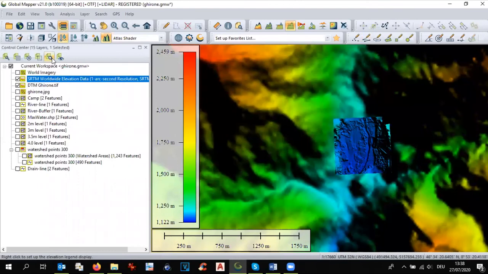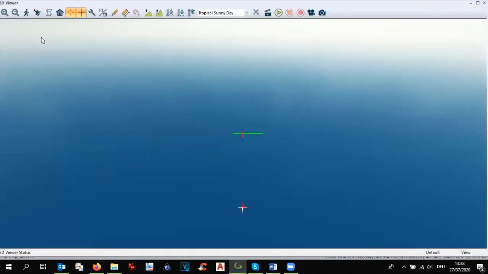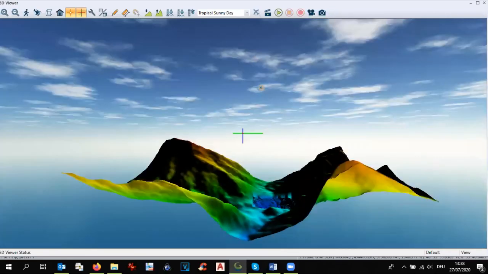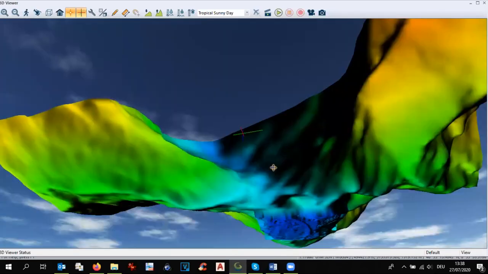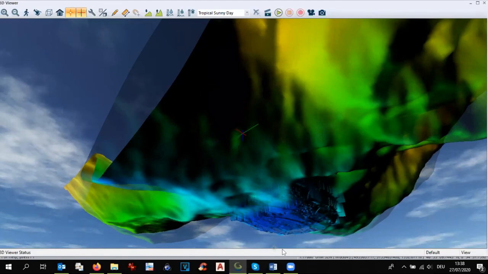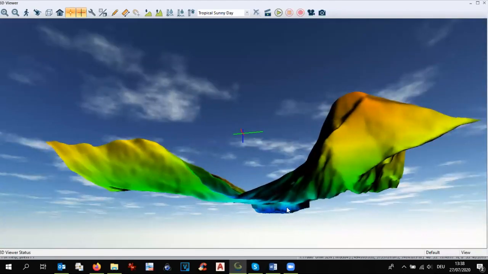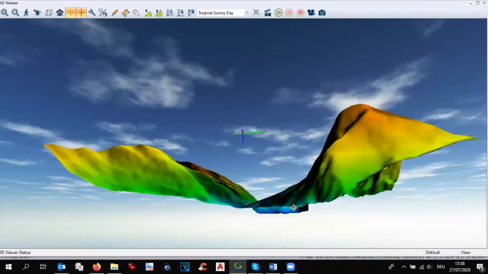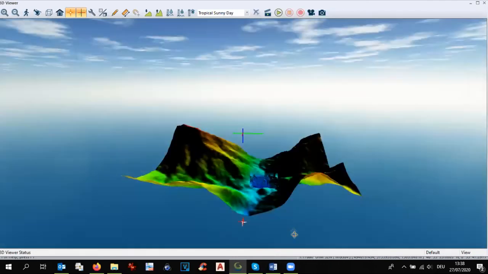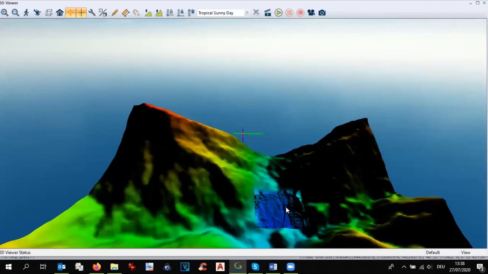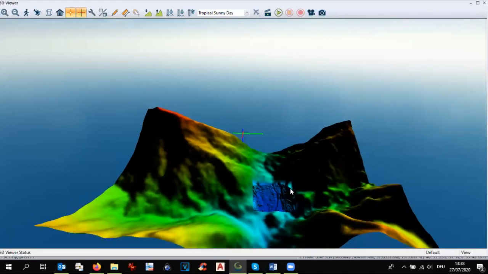Now, if I look at this in 3D, you see a big problem. You see, our digital terrain model, the precise one, is precise, but maybe 50 meters below the freely available digital terrain model. And of course, it's like a hole. If you do a watershed analysis like that, it is not correct.